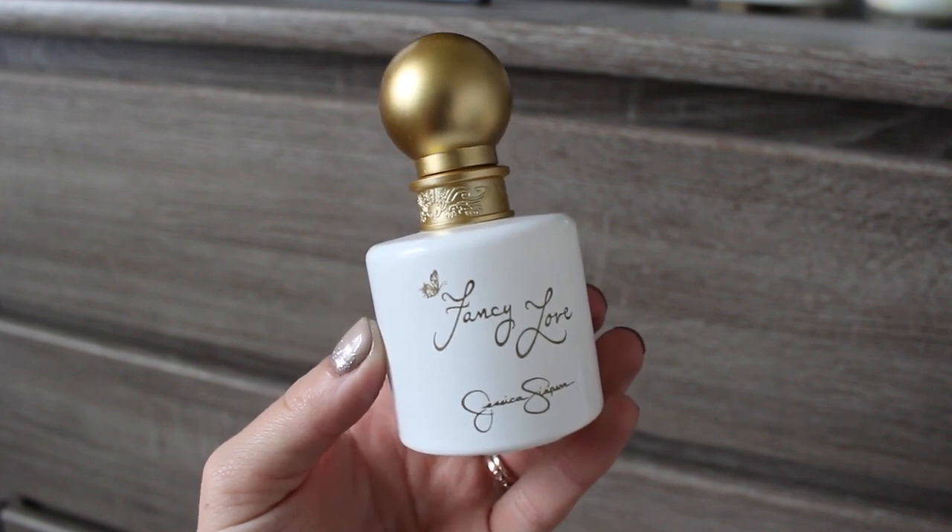I was shopping in Park City, which is a town here in Utah, a couple weeks ago and I found this and I was like, oh my gosh, I need this scent — it reminds me of being in high school. So whenever I wear this, it takes me back to then. And this was definitely my fragrance all throughout August. I love it so much — it's almost gone actually, so I'll definitely be repurchasing that.